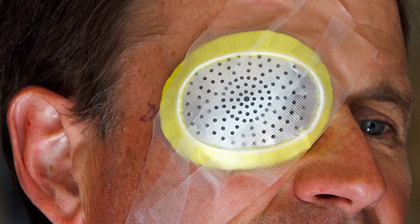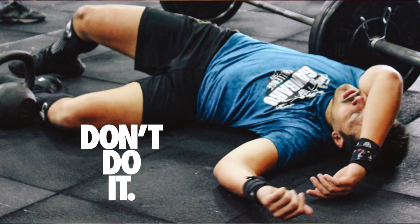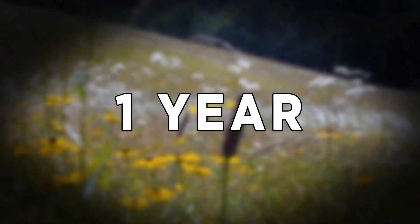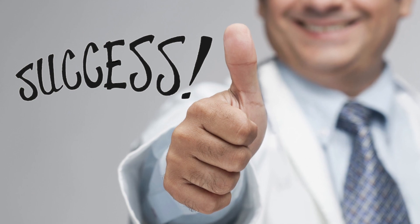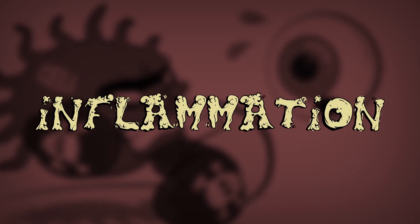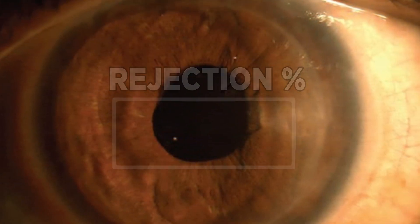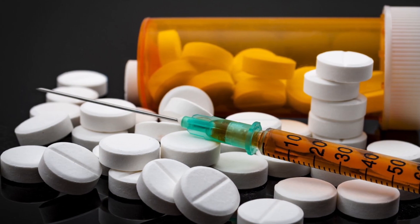After either procedure, a plastic disc is fitted over the eye to protect it during the healing process. Although patients aren't usually groggy from anesthesia, they will still need someone to drive them home. Cornea recipients need to be careful after surgery, avoiding heavy lifting and exercise for several weeks. Their vision will be blurry for a while, and it can take up to a year for them to fully heal. Because there's no blood supply to the cornea, the risk of rejection is low. In fact, corneal grafts are among the most successful of all tissue types that are transplanted. However, the body can still recognize the cornea as foreign and trigger an inflammatory response. Because glaucoma and corneal swelling from previous surgeries can increase the odds of rejection, recipients are often prescribed steroids and other medications to reduce pain and swelling.